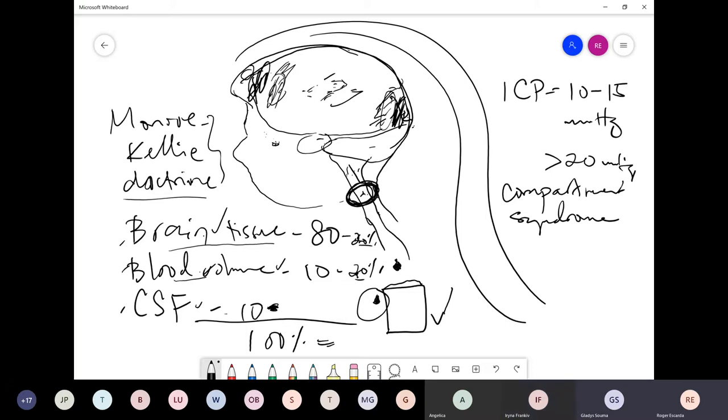So now it will push whoever is closest to the opening. It will push it out even if it doesn't fit. So as a result, there will be strangulation of the brainstem as it exits through the opening, causing the compartment syndrome signs and symptoms. So if you recall, why were there 6 P's in compartment syndrome? What were those 6 P's again, Vangelica? Okay.